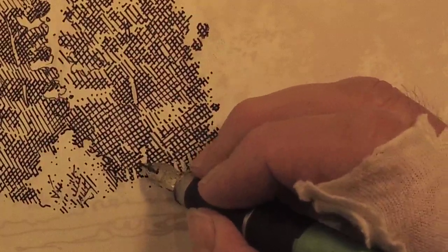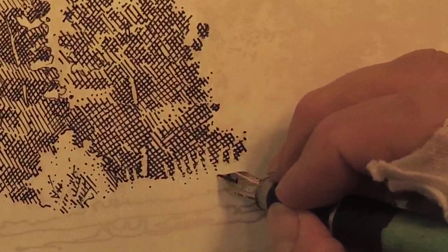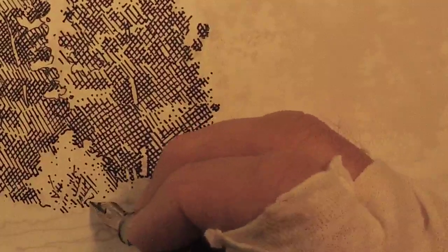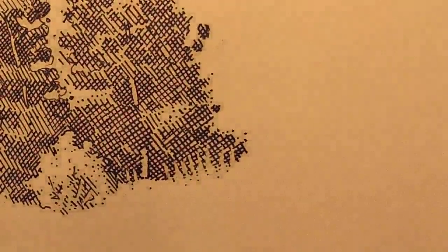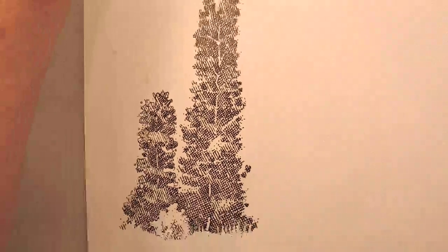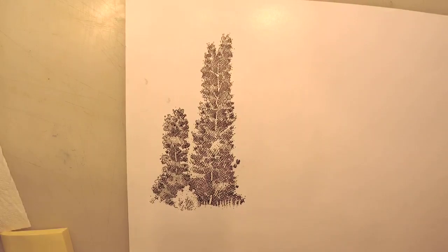This right here, that's the trunk of the tree, not to be confused with blades of grass. And I have yet to decide whether I'm going to do a third layer of shading. The way it is right now, the illustration is fairly clean, simple. It's not a very sophisticated technique.